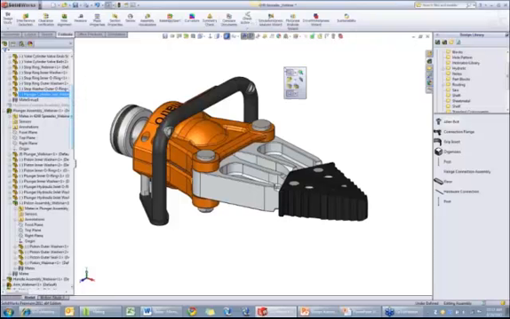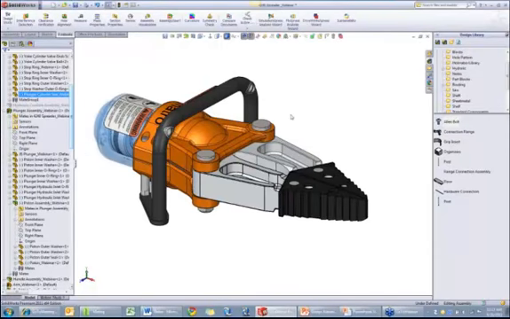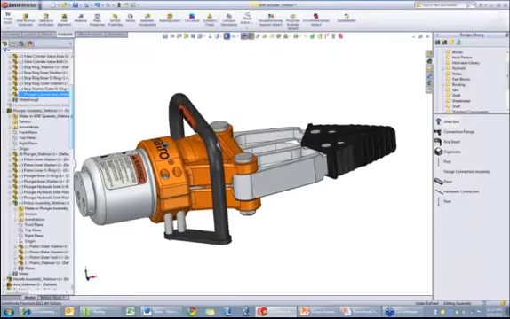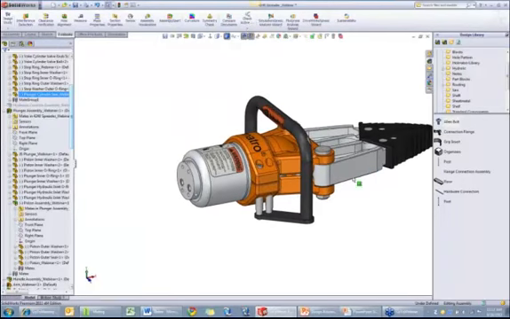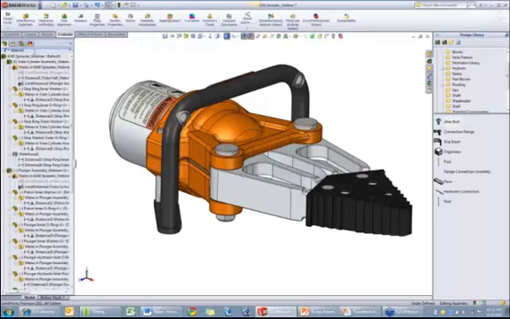Oh, and by the way, here's another select option. Use the select tool to pick on all hidden components and show those. There's also the show wall at the top of your assembly tree, but I thought I'd mention that one. If I want to find all mates that have the word distance in them, then we can type in distance right here in the filter bar.